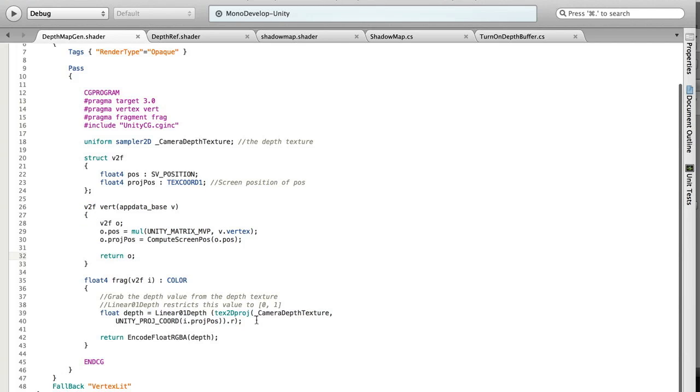Now the fragment shader has a number of components that you're probably not aware of in this space. There's two things I should show you. First of all, this little line of code here, again, you don't have to change this for the assignment, but it's something to be aware of. It takes the depth value from the camera depth texture from the projected position, and it linearizes the Z value so that the depth value coming out is not a non-linear, log linear model. There are reasons for this. Z buffers are not recorded as a linear value of Z.